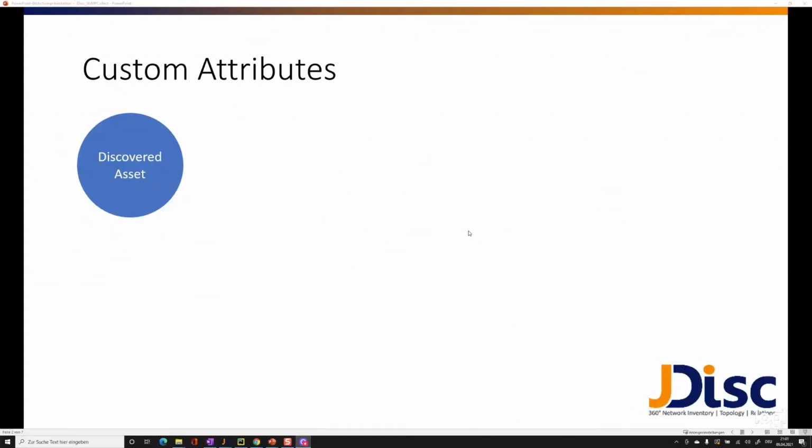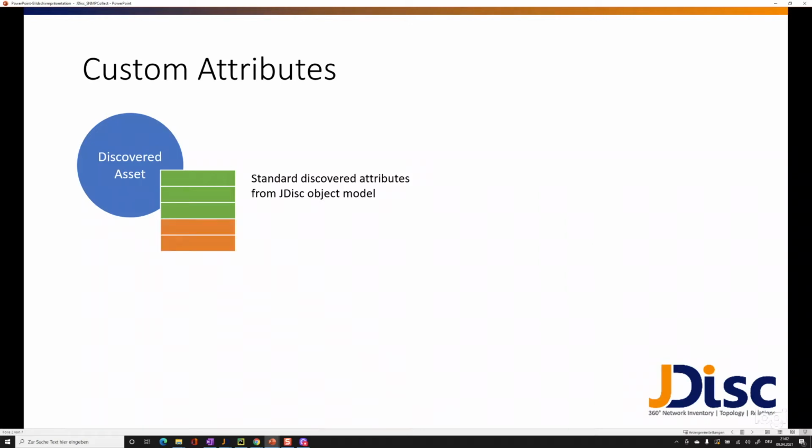So let's briefly revisit the feature of custom attributes in JDisc Discovery. If you have an asset that has been discovered, it usually has a couple of standard attributes in the JDisc object model that you have out of the box.